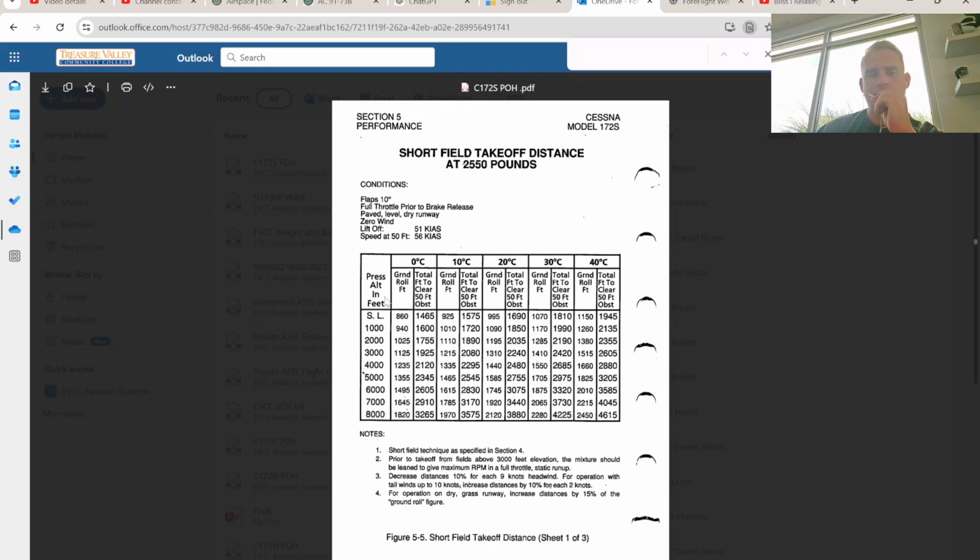This is what I used to do. I used to be like, oh, pressure altitude, but wait, don't we need density altitude for this? And then I would take these density altitude numbers and plug them in here, and it would throw my numbers off. All you need is pressure altitude right here, and you need to know what temperatures you're going to be taking off in.